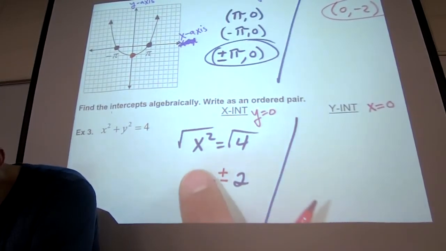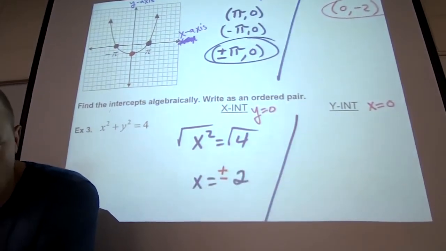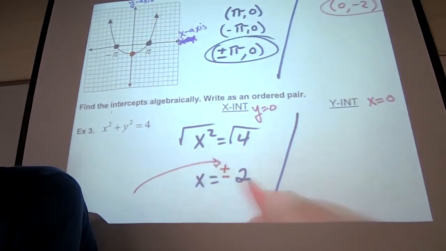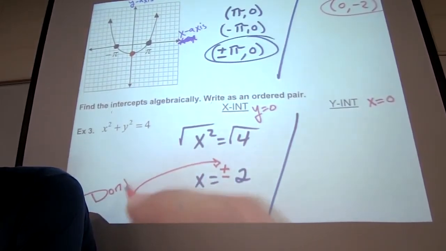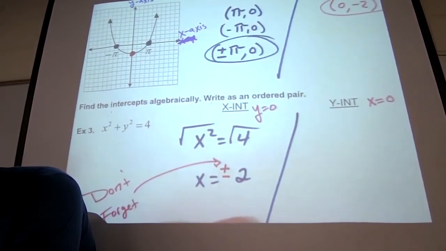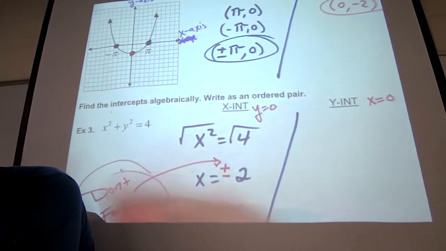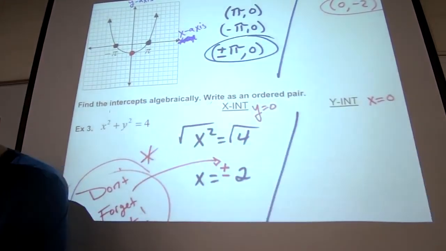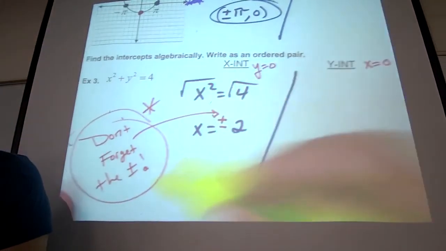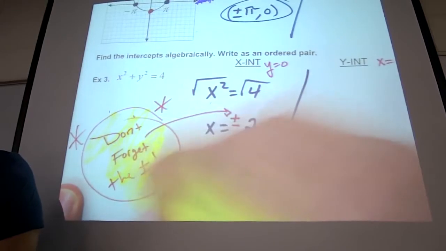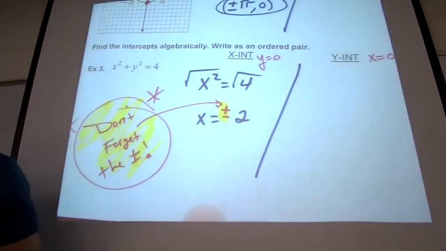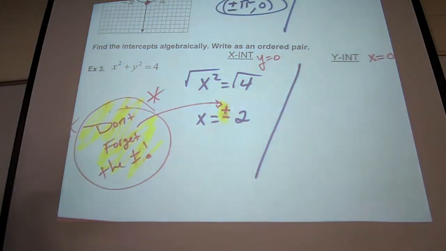Technically, you would get x is equal to the absolute value of 2, and there are always 2 answers for that. So make note to yourself. You're going to hear me say this a lot. Don't forget the plus or minus. Star that up. Highlight it. I'm a highlighting guy on my notes, so my eyes always get there. Maybe highlight this: don't forget the plus or minus.